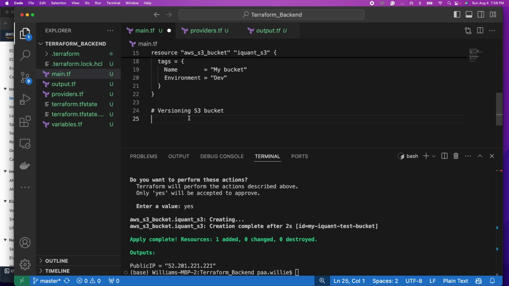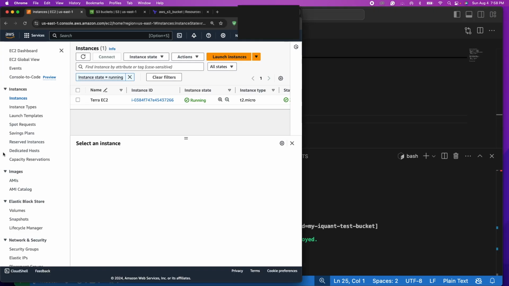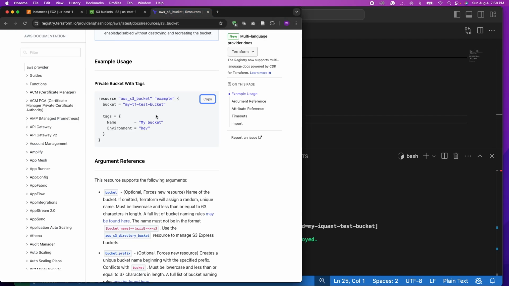Okay. Same as bucket. We can do the same for bucket such that the current version will be our 0.1. The next updates we do to it makes our version for the bucket 0.2 and so forth. Okay. So for that, let's go back to our Terraform documentation.